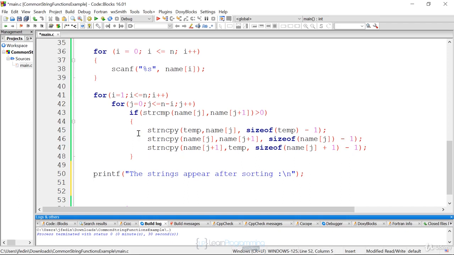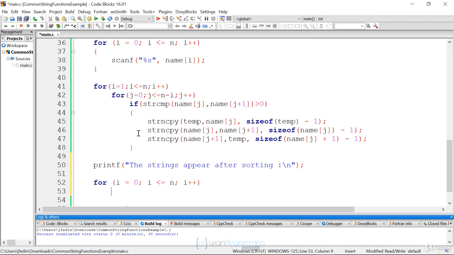And then go through a loop to print out all the strings in our array. So we say for i equals 0, i is less than or equal to n, because the n represents how many strings we sorted and entered in. Then we just want to go through our array of strings.